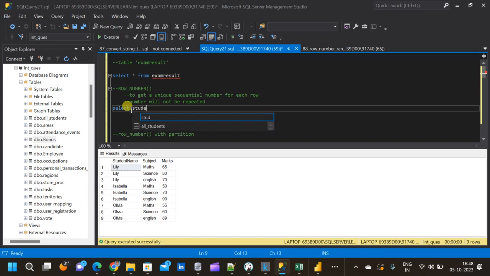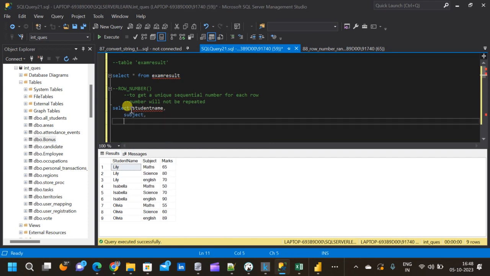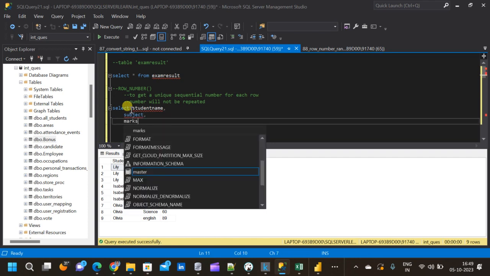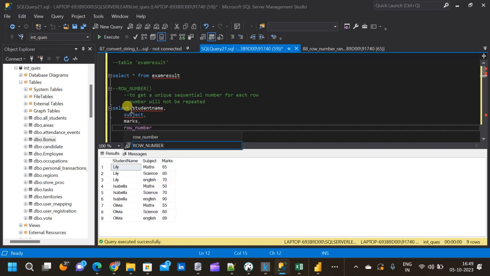Select the first column is student name, the second column is subject, third one is marks, and the fourth one is we are going to apply a row number, and the syntax is row number, open and close parenthesis, followed by an OVER clause, open and close parenthesis.